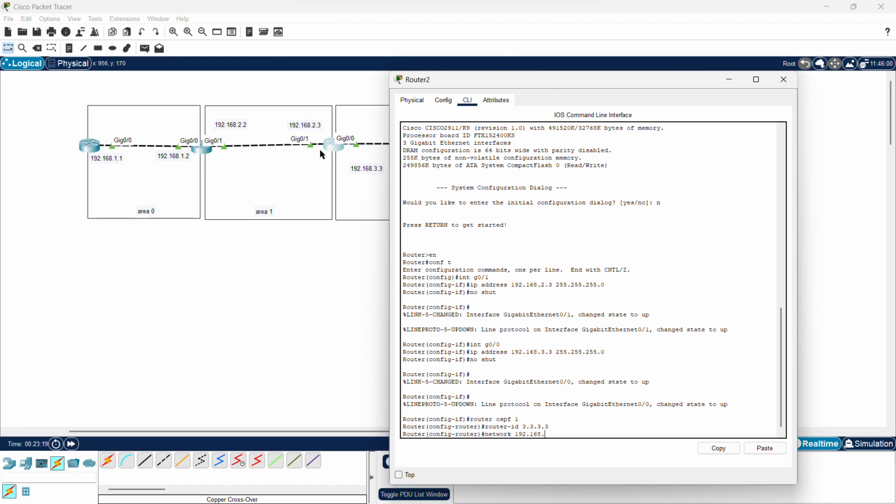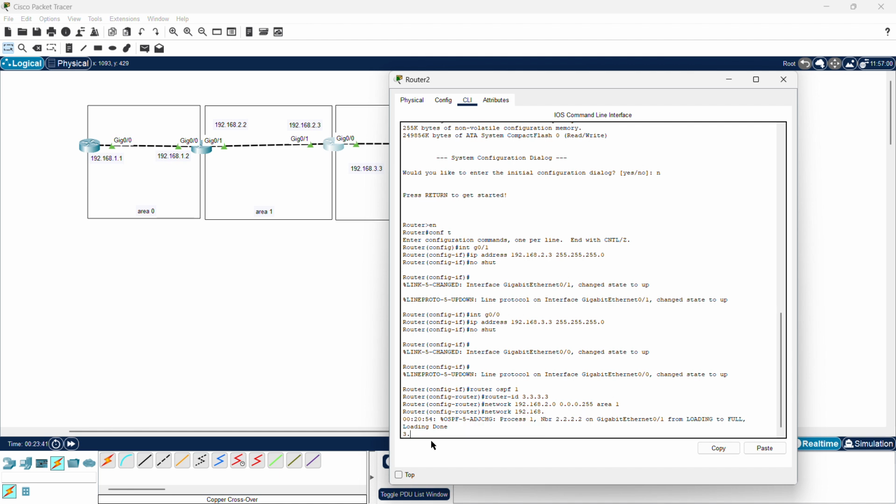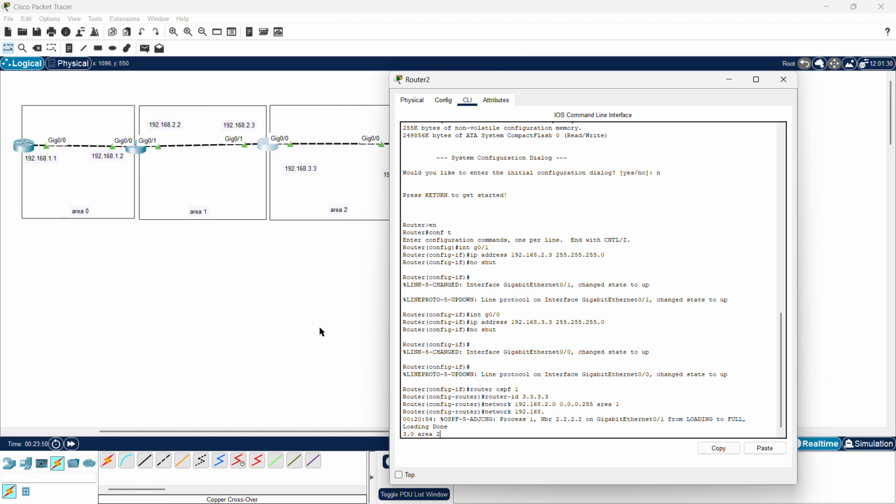Here see, from the router this interface is in area 1, and that will be 2.0 from area 1, and network 192.168.3.0 from area 2.